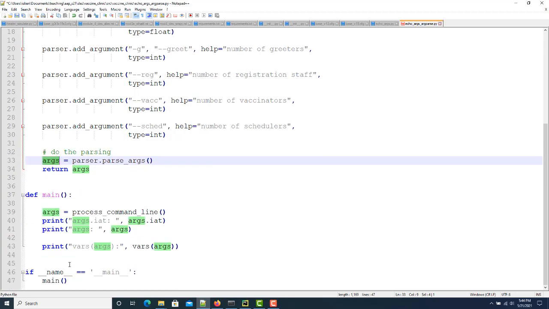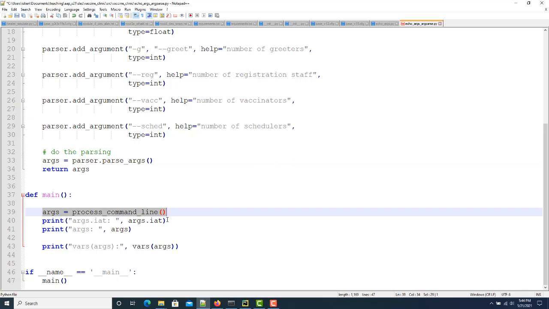So when we run this thing from the command line, this main will get called, and that will then cause process command line to get called, and then I'll go ahead and print out things just like I did in the other version. Okay, so this one is echo_args_argparse.